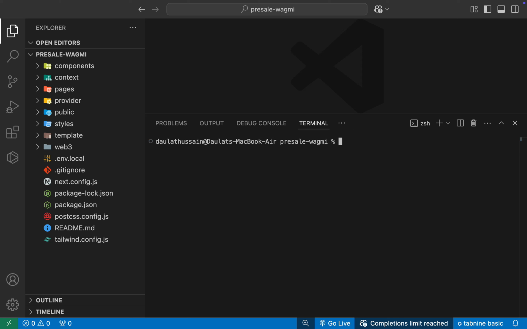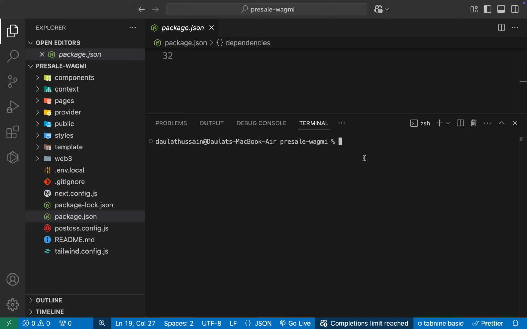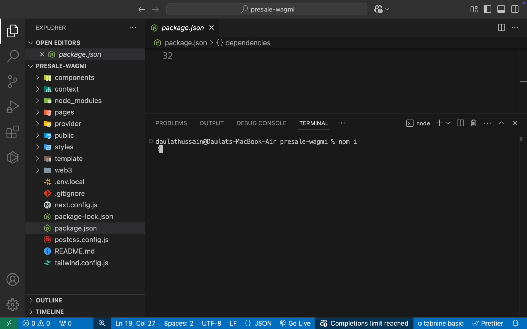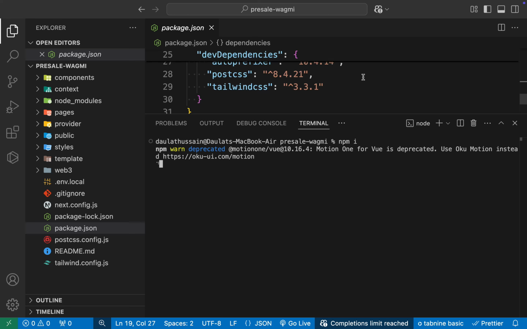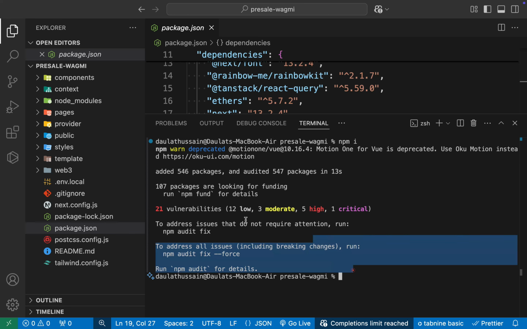So first thing, I'm going to do the installation of all the packages which you can see in my front end section. Simply type npm i and hit enter, and it's going to install all the packages. It might take a little bit of time because we have a couple of packages. Some of the packages are pretty heavy like this one, but it's well optimized as per the current model we have used. So we have done the installation successfully.